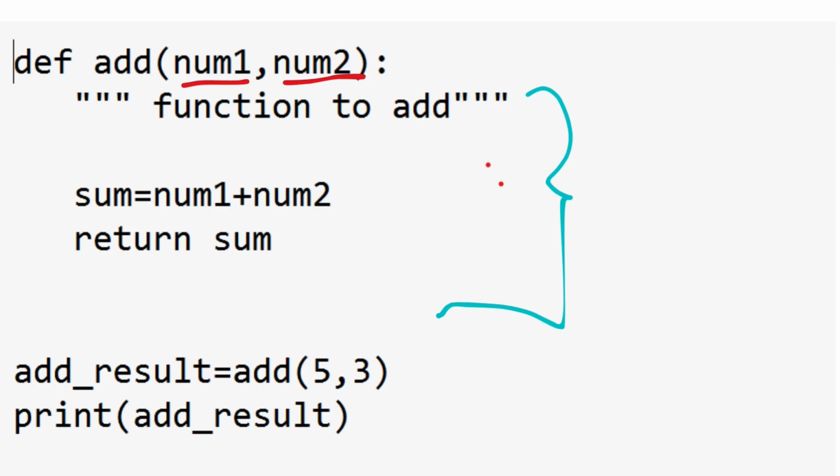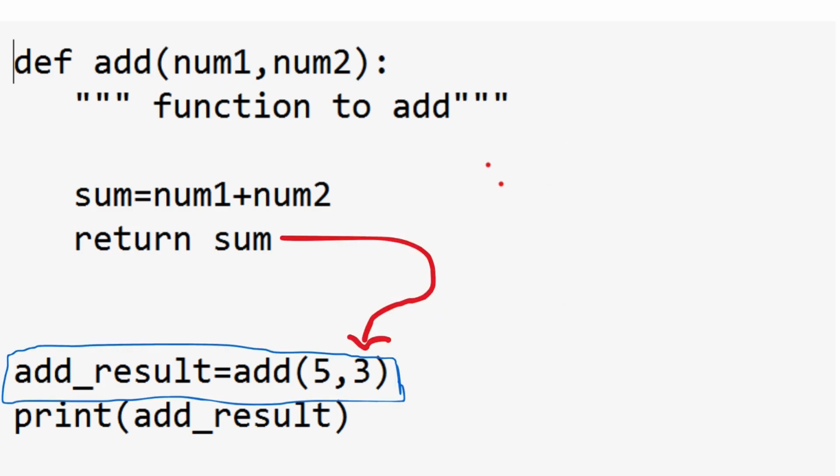In this example, you can see the function named add has two parameters, and inside the function, a variable named sum is adding the two numbers, number 1 and number 2, and then returning that same value, the result of that sum, to the line that called the function. So what is that line? Of course, add_result is equal to add of 5 and 3. This is the line that called it. The arguments 5 and 3 have gone to the function named add and got processed, meaning the addition operation, and returned the value 8 to the add_result variable. So now add_result is referring to the value 8.